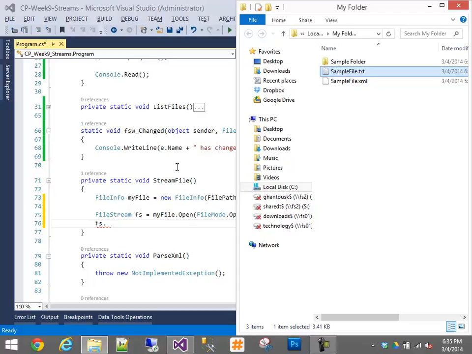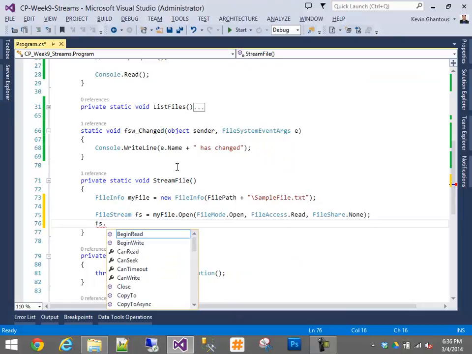What if this file was gigs in size and you wanted to read it? It's a log that's been collecting for years, or it's a giant JPEG image. You're not going to want to load the entire image or file into memory. Instead, you want to stream bits of it, because maybe the entire file isn't relevant to you. Maybe you're looking for a specific spot in the file, and you want to start reading from that point. So the file stream gives you those tools to do things like that.